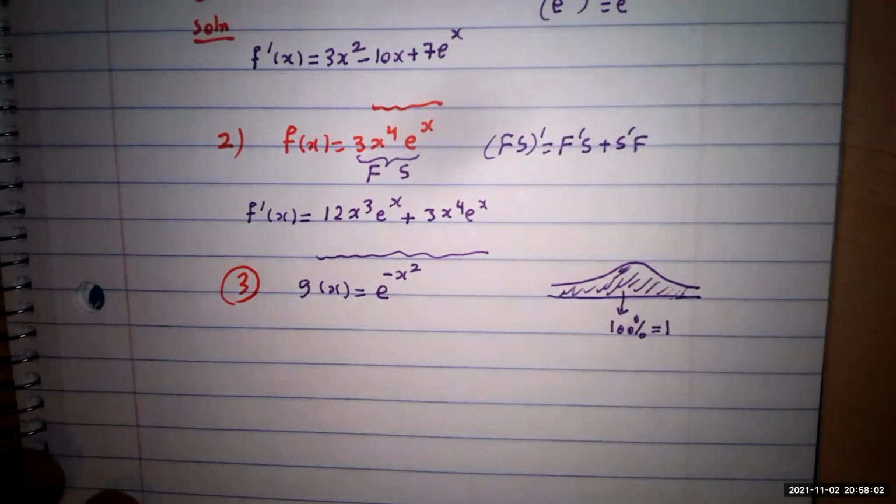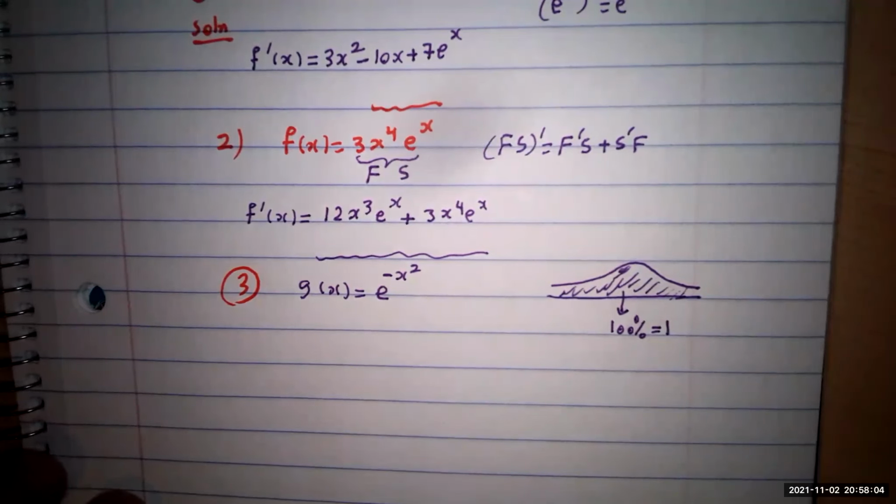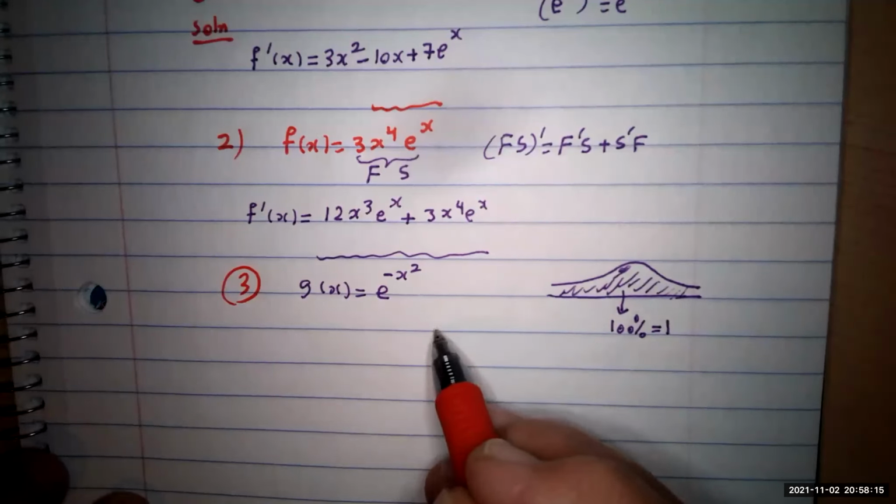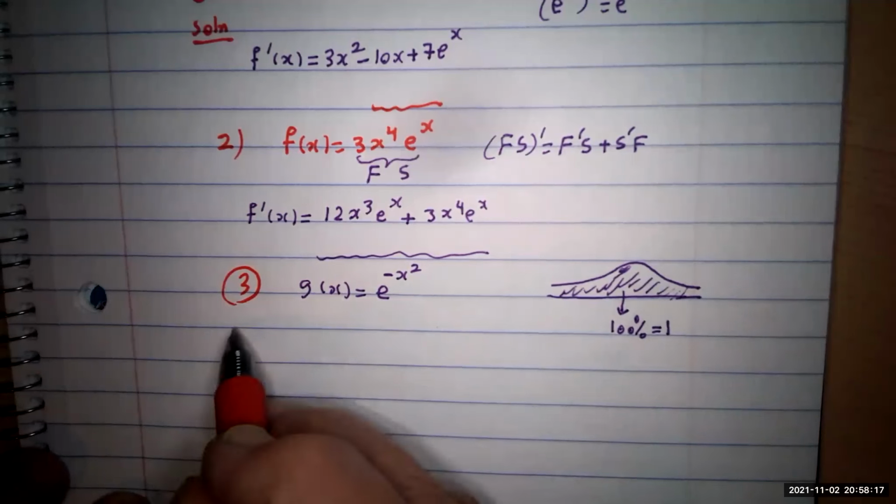Now we want to differentiate it. To differentiate it, this is not e to the x, it's e to the u. So you have to use the chain rule formula. So what's going to be your formula? This is going to be like e to the u.